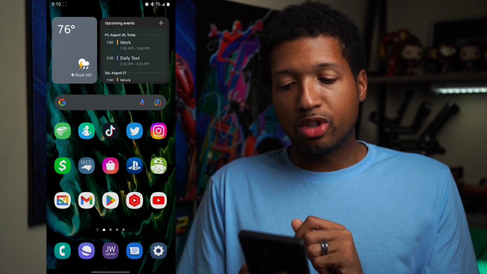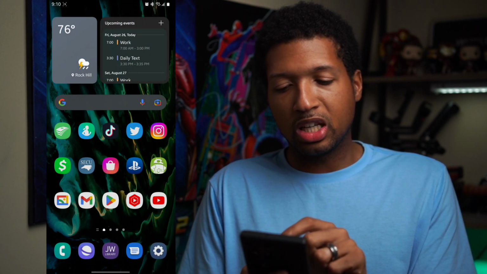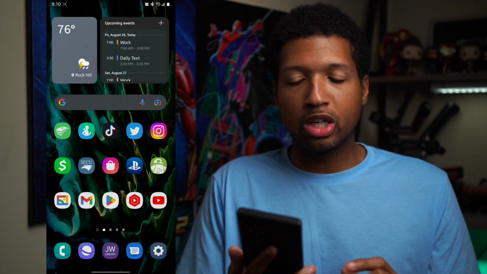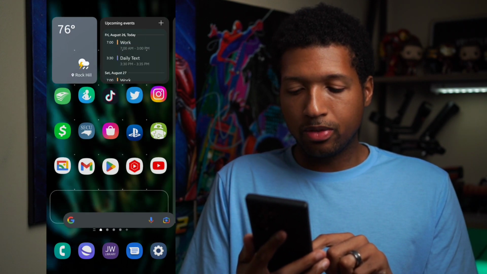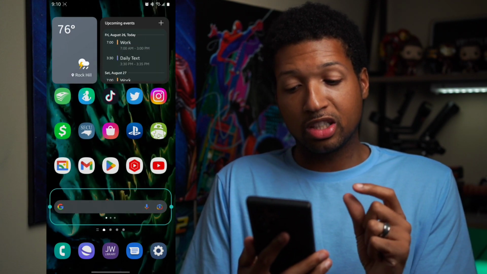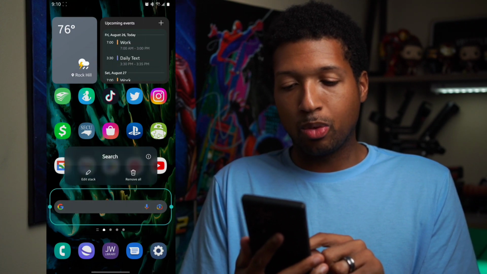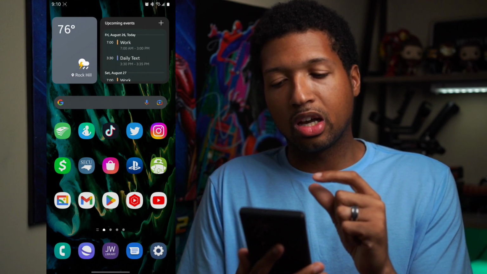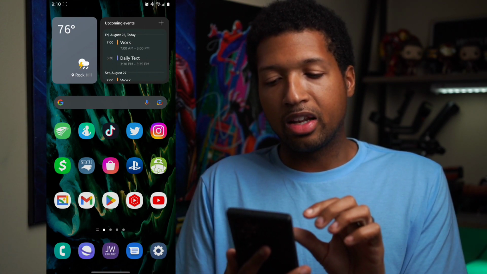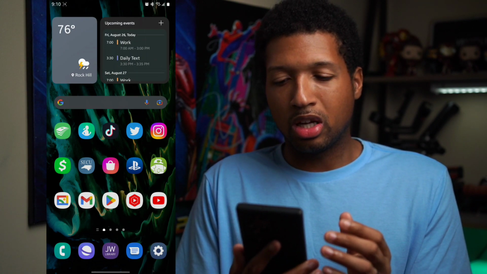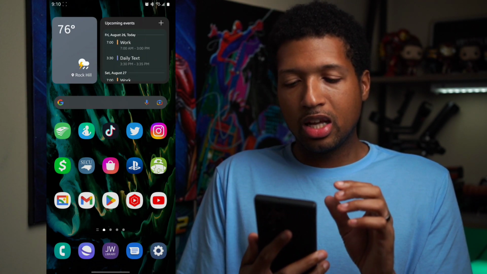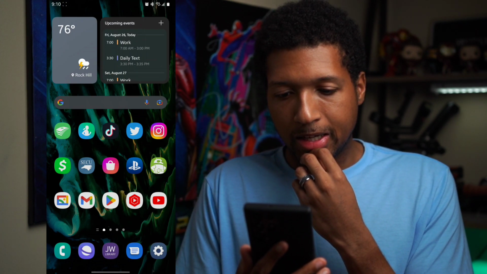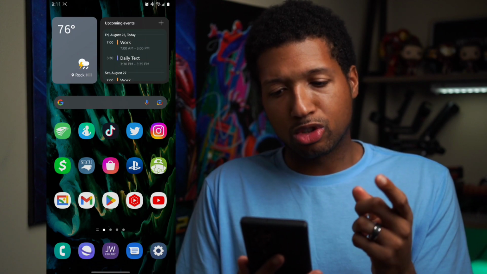Like, say for instance, and this is a side note, with the Google widget, you see it looks actually like it's a little thicker and it doesn't say Google search or something like that within the blank gray space. Now if I were to try to move it, you see how it just adjusted size. It just went from thick to thin. I hope that they thicken it. I actually wanted it to take up more space within that widget panel. I think the padding is a little too much. I would like for some of these widgets to take up a little bit more space, but yeah, I forgot what I was talking about before that.